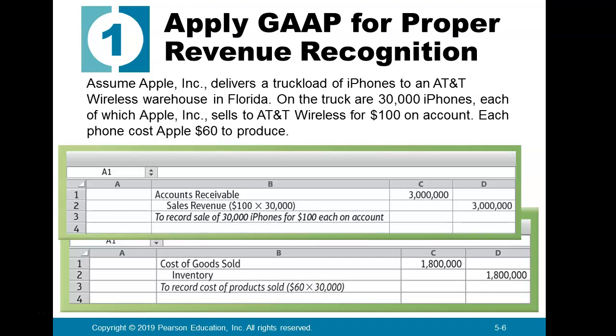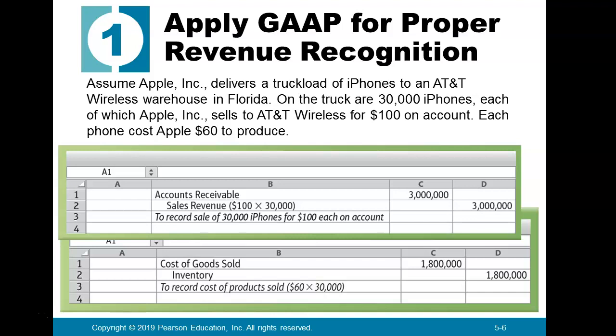So the second entry is going to be the removing of the assets from the books. In this case, inventory. iPhones are inventory to Apple. It's the mechanism by which they generate revenues. Hands over fist, most of their revenue is going to be from the products that they actually deliver. Not very much with the service, but more products. That means the iPhone, the computers, the peripherals, the chargers, and all of those types of things. And that's going to be their inventory.